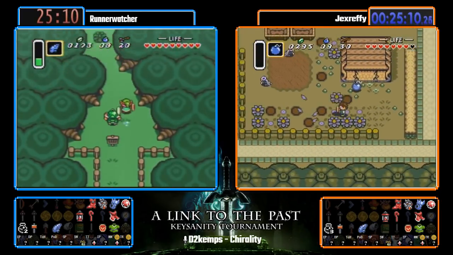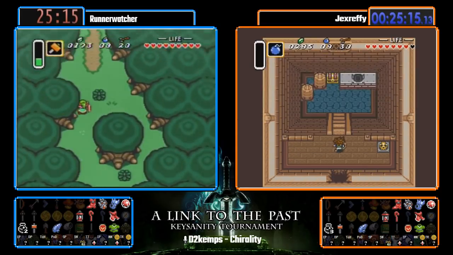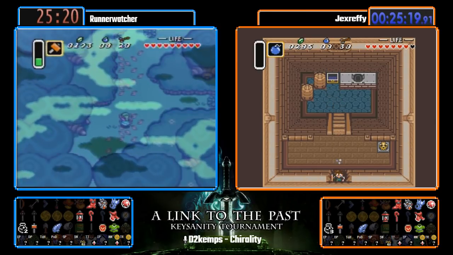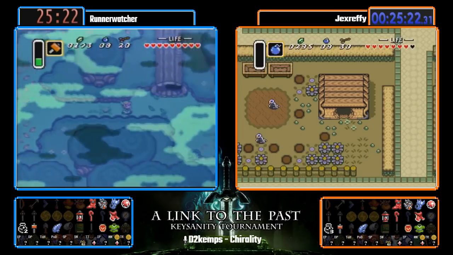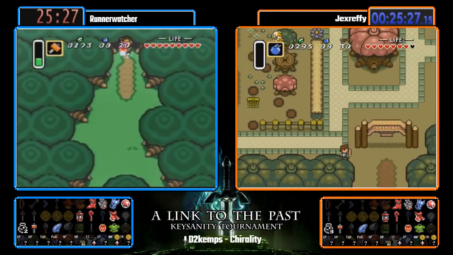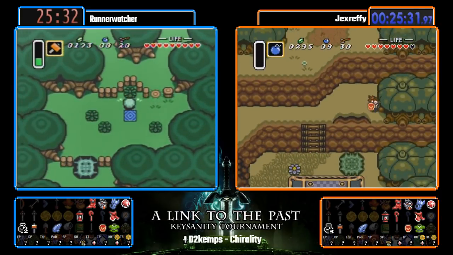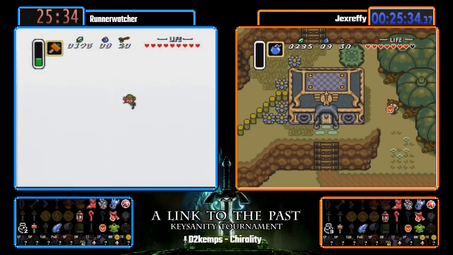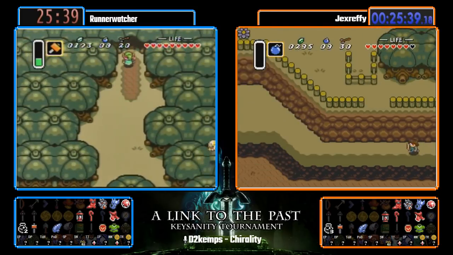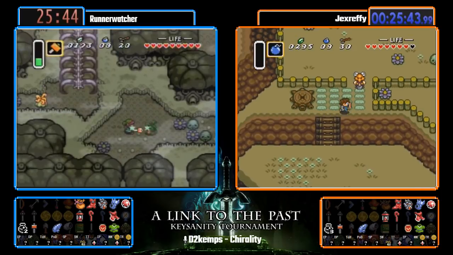But yeah, the early Skullwoods play is actually quite nice, because even if you have to revisit the area, going to the back is really quick if you already did all of the other checks. It feels long to get there, that's because in normalcy, you just get everything. And also jexreffy in the Village of Outcasts actually finds the powder. And he completely pieces out and does not even go into Thieves Town, which is an interesting play.